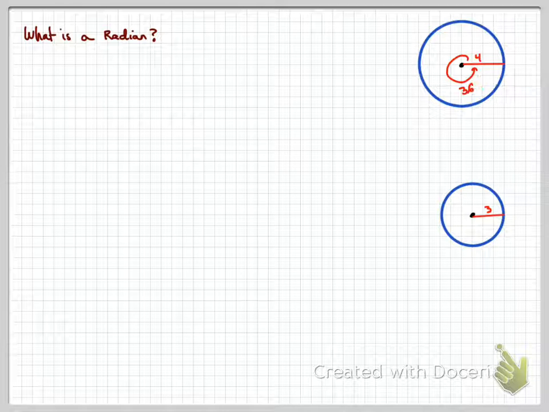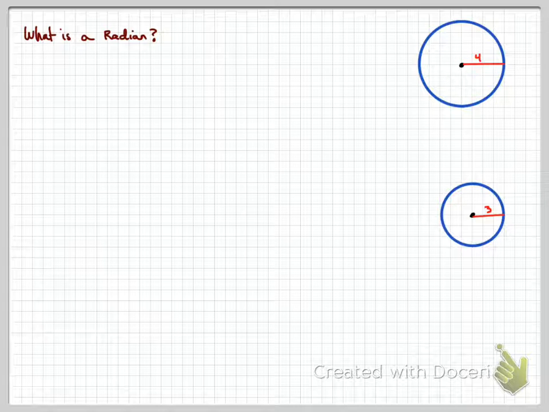But here's my question. I mean, what's a degree? Why do we use degrees? Where did it come from? Why is it that there are 360 of them in a circle? We could just as easily decide that some new angle is called a degree, and maybe there'd be more than 360 degrees in a circle, or fewer than. So the idea of a degree seems a bit arbitrary. It doesn't really have anything to do with what these circles are. So a radian is a way to define angle measures that comes from the structure of circles.